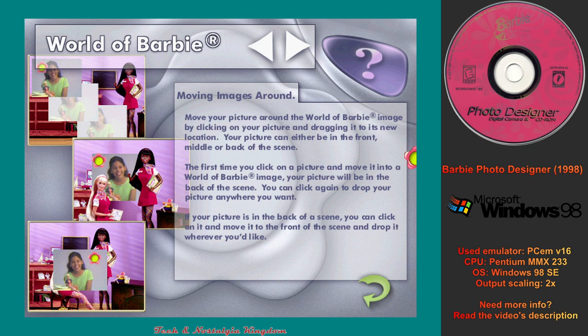If your picture is in back of a scene, you can click on it and move it to the front of the scene and drop it wherever you like.